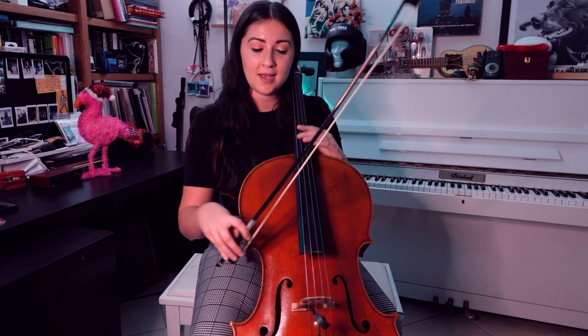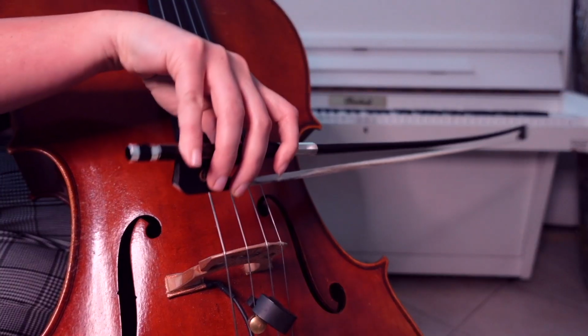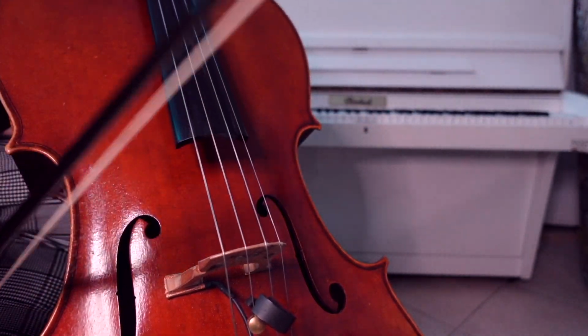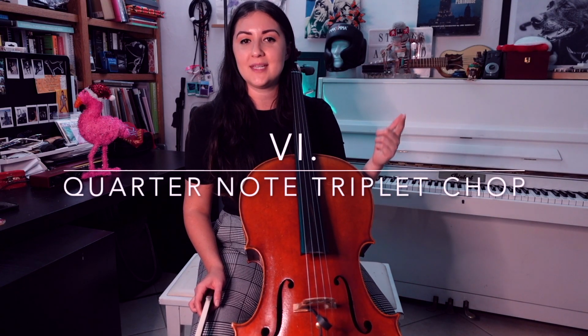Depending on what string you play on, it creates a different sound. So check out my high string, D string, G, and C. The C string has a pretty cool deep sound. Honestly, both strings sound really cool. It depends on what kind of effect you're trying to create, but either the A or C string has a really cool DJ scratch.